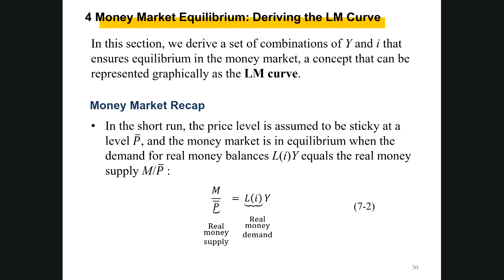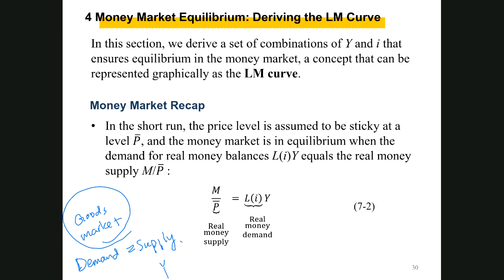Okay, so we're done with the first market. The first market is the goods market. And how do we construct the goods market? Basically, we're just using demand equal to supply, using Keynesian's idea, right? The supply is equal to the total output. Demand is equal to a bunch of the absorption, right? Then we move to the money market.